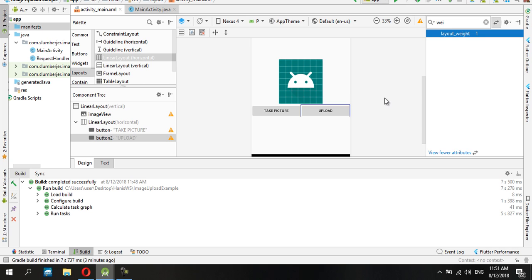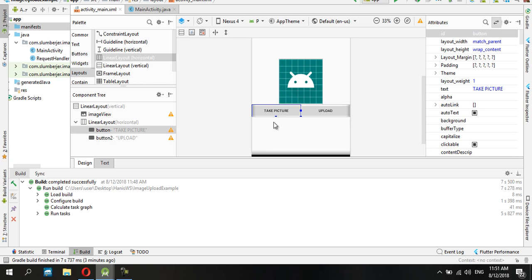Right, so take picture, and then the picture will be here, and when you press the upload button, the picture will be uploaded to the server.